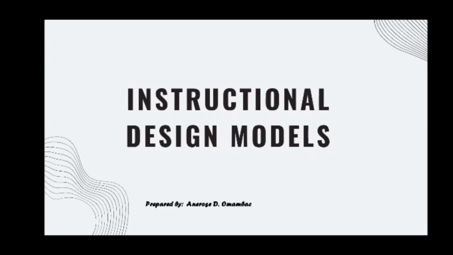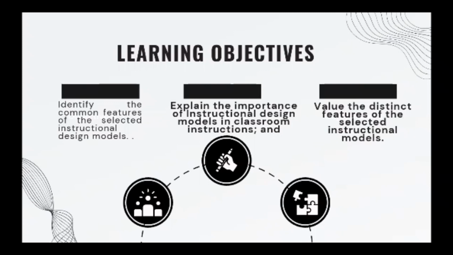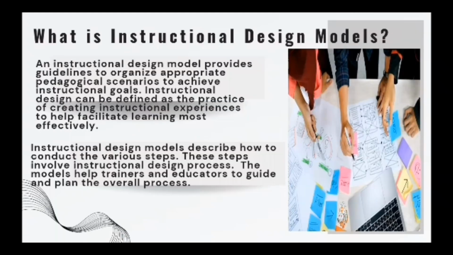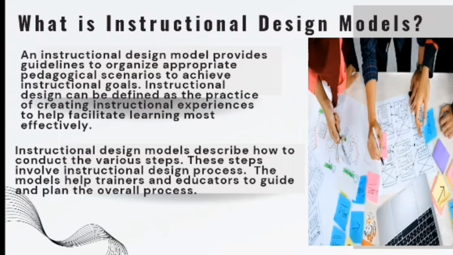So, my topic is all about instructional design models. These are the learning objectives. At the end of the lesson, the student should be able to identify the common features of the selected instructional design models, explain the importance of instructional design models in classroom instructions, and value the distinct features of the selected instructional models. So what is instructional design models?